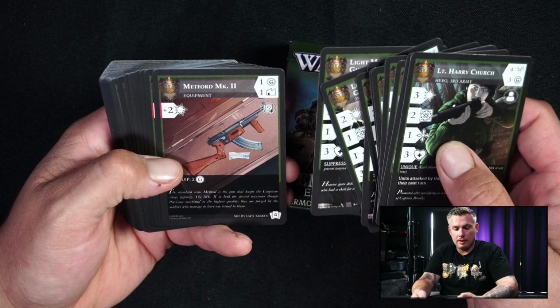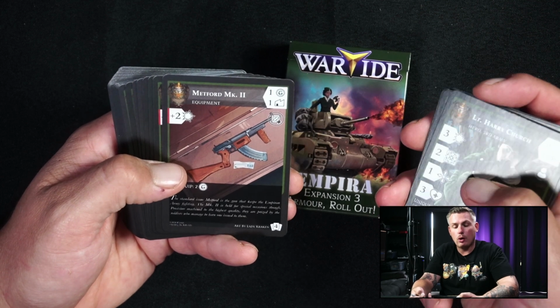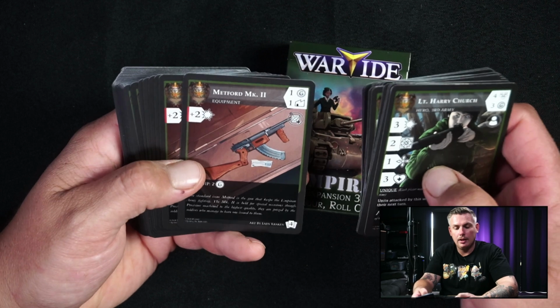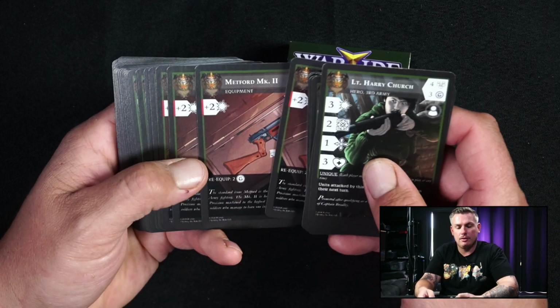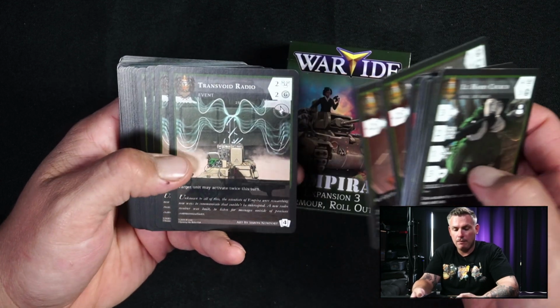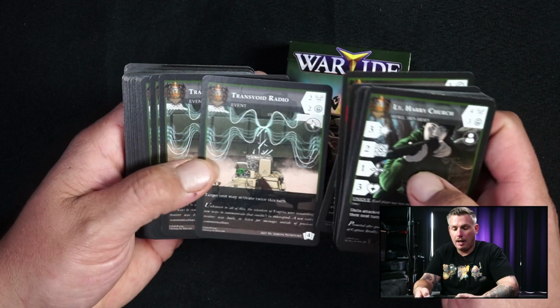Oh, nice. Some equipment. That's something you can do too, is give your troops equipment to add extra. This adds extra damage, as an example. It has resupply costs and stuff like that. If you happen to drop it on the field, someone else can come pick it up when you die, which is kind of cool. Transvoid radio. That's really cool. I like that.